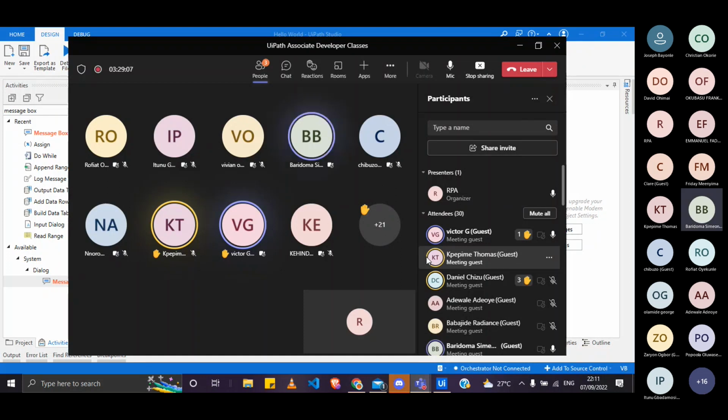So I also noticed that some persons, after running their automation, told you that they've sent it and you've not confirmed whether the SPA was correct. Where did they send it to? Was it on Discord or the chat? Yes, there's a chat on Microsoft Teams. You should look around Microsoft Teams more. There's a chat there. Daniel Chizu, yeah, there's a chat. So people put pictures in the chat.